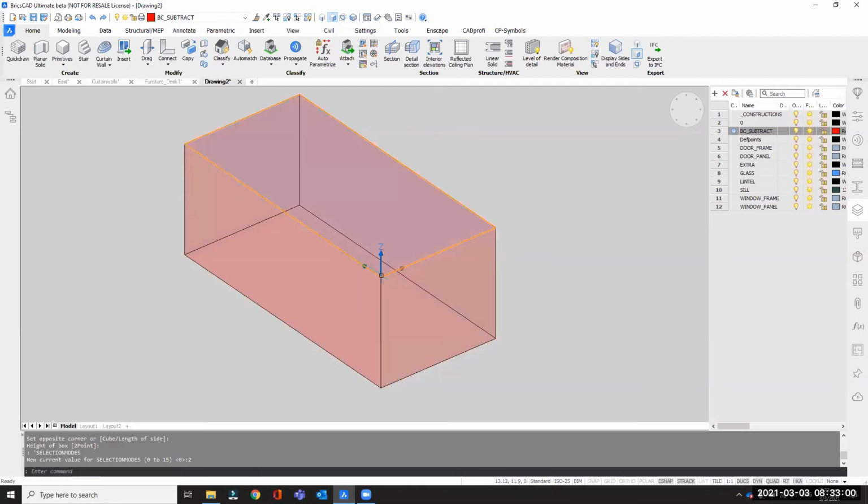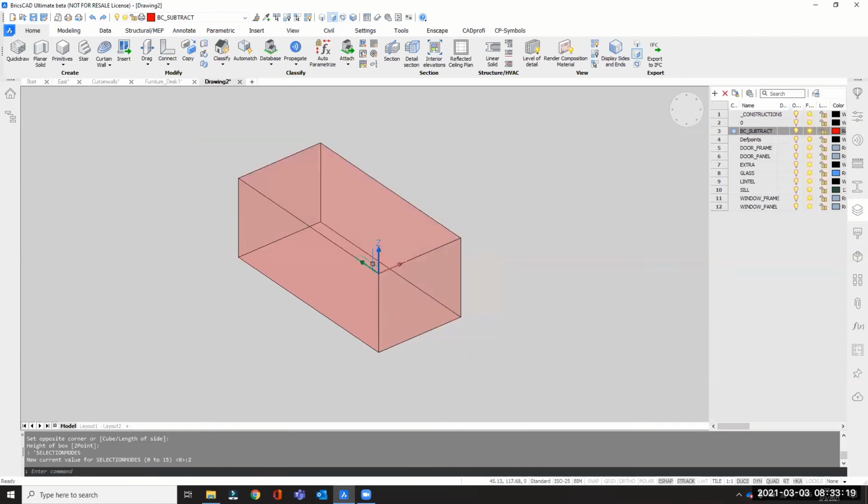So that means that if, let's say you have a 200 wall, which will go somewhere here, your window is still safe to go into that specific wall, because your subtracting solid is 600 deep. But let's say you have a wall that's, let's just say, 1,000. Your subtracting solid is only 600, so it's not going to punch through that 1,000 wall. So that's the importance of this subtracting solid.